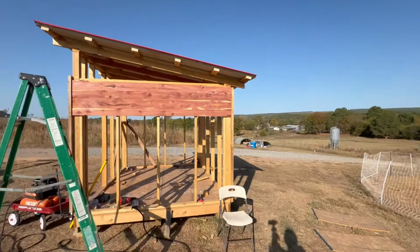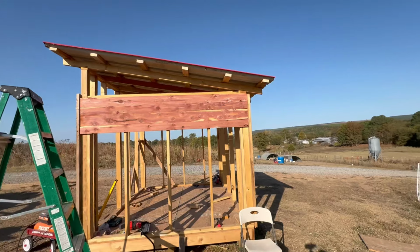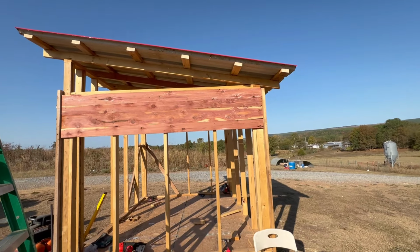Okay, so last night it got super dark while we were trying to get this done, and you couldn't really see how it was looking. So I'm fixing to get started, but I want to show you how it's looking so far, what you couldn't see last night. Look at that. Does that not look amazing? I think this is going to turn out really nice.